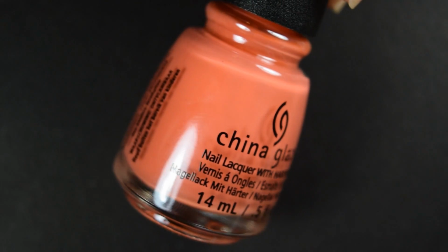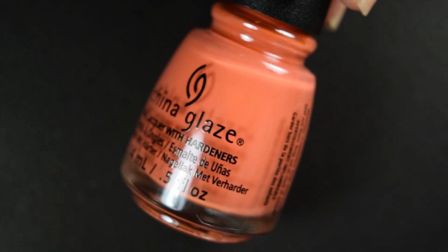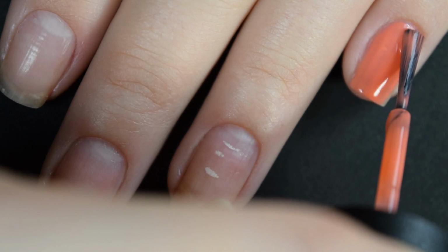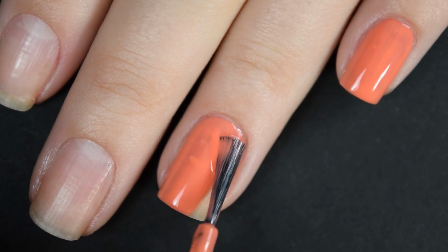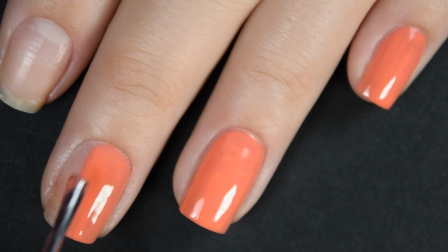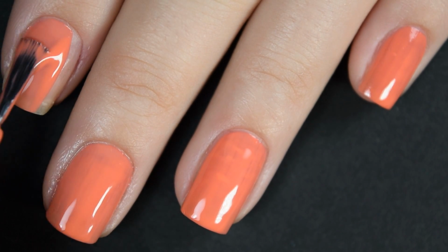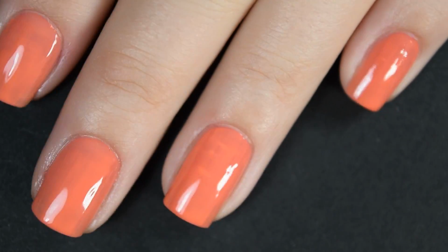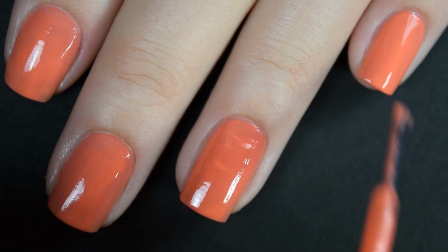Up next we have Athlete Chic, and this is a corally, pinky, salmon, bright, beautiful cream shade. Here's our first coat of Athlete Chic. Again, this goes on really nice and smooth. It has a nice formula, no running or pulling or anything like that. I also had a little bit of trouble, as I usually do with China Glaze, getting too much polish on my brush and the polish running down the stem, and then I end up going in for thicker coats than I mean to. But this one did cover completely in 2 coats for me.